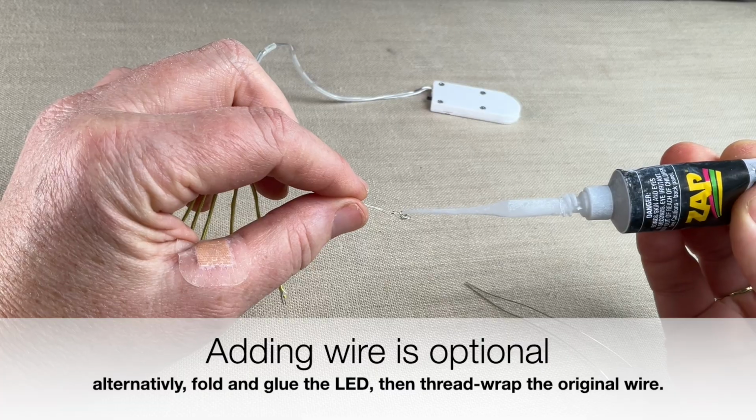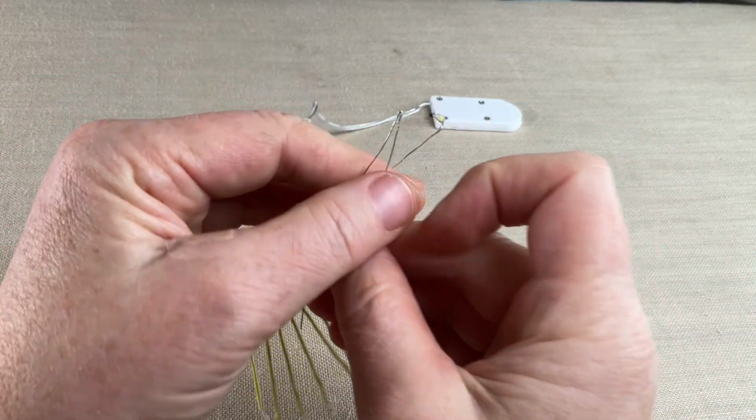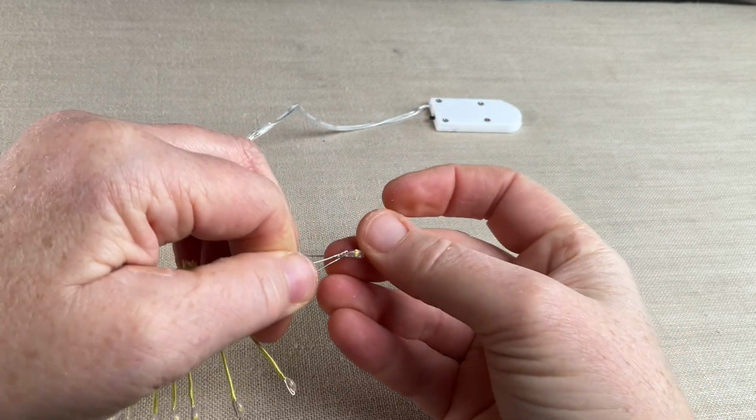I placed a dab of Zap gel glue on the back of the LED, then tucked wire beneath it and folded down the LED before wrapping the final section.